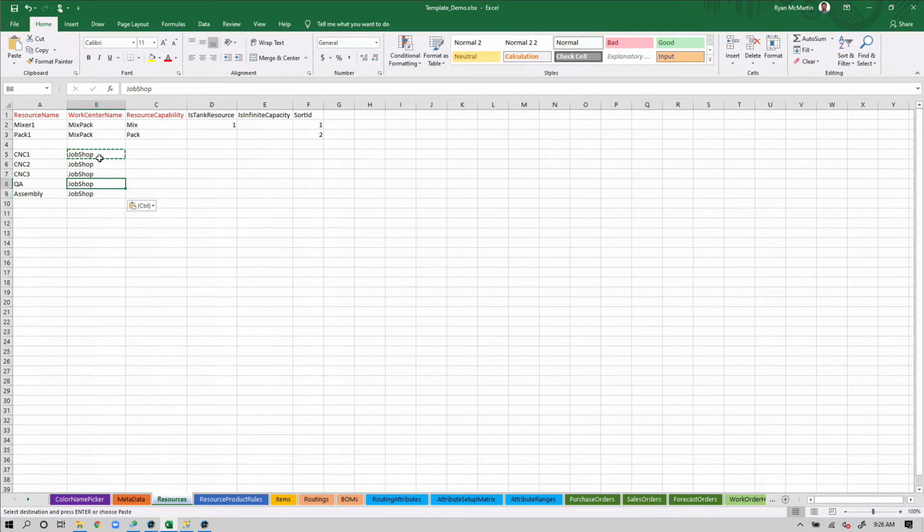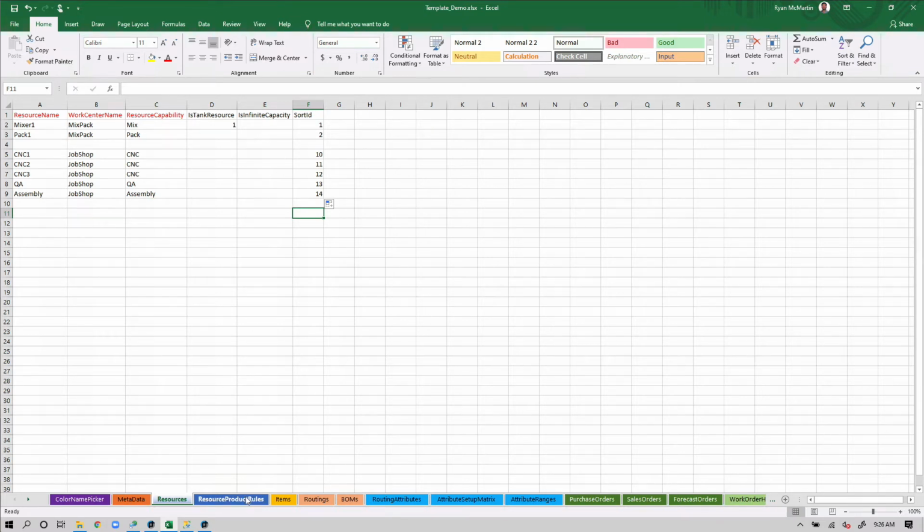That's just a category, like a department, and really what matters is the capability. So QA and assembly. None of those are tanks, and we can sort these too. 10, 11. Now sort ID is not required. It'll do its own sorting, but I just want to control it for now.